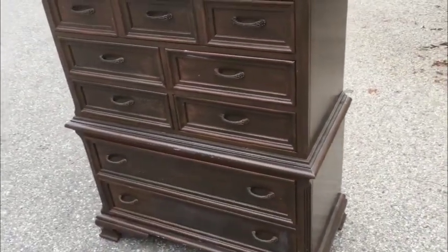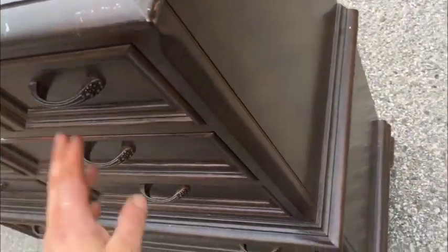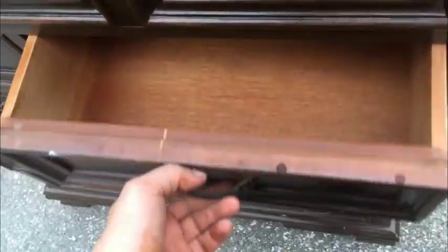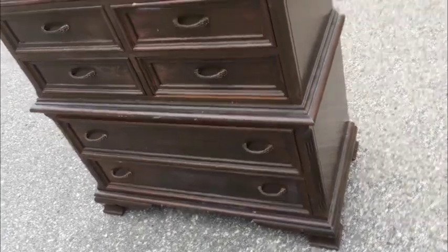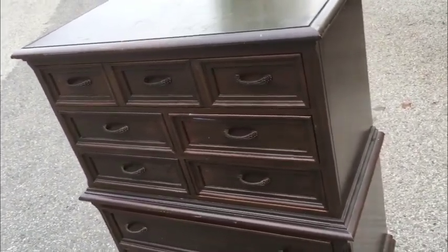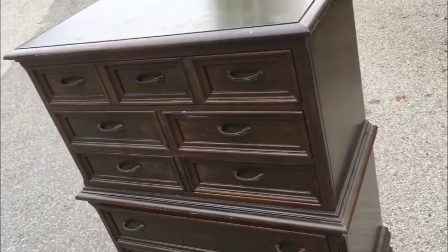Gibbard dressers — the build quality is immaculate. Even though this dresser has been painted, there's no ricketiness. The drawers work exactly as they should — they're pristine. The hardware is super nice. Once I strip it, this would be no different than a high-end dresser you'd see at the Mennonite Pine and Oak shop or something. Except this is cherry. Go out and price getting cherry done. You'll see what I'm talking about.